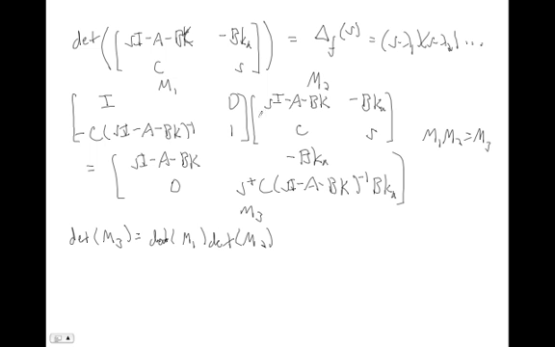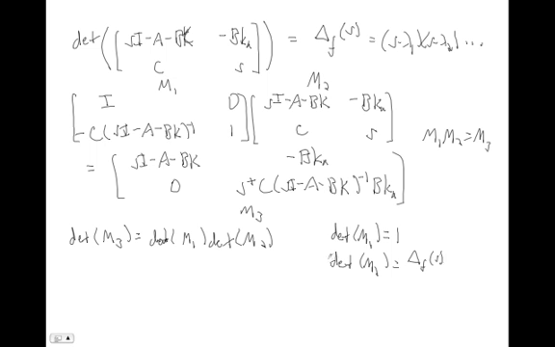So if we start looking at these matrices, you realize that the determinant of M1, because of this 0 here, is just the product of the diagonals. So it's an identity times a 1, so that's just 1. So I have the determinant of M1 is equal to 1. And when you start looking at M2, that's this matrix we already found the determinant of, and we've called that the characteristic polynomial of our new desired system. So the determinant of M2 is going to equal our closed loop feedback characteristic polynomial that we have control over.